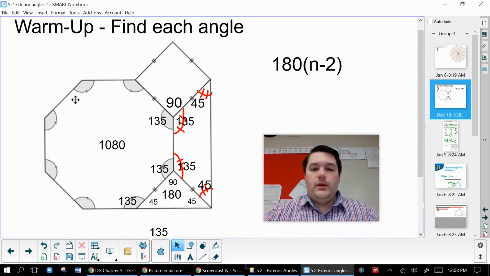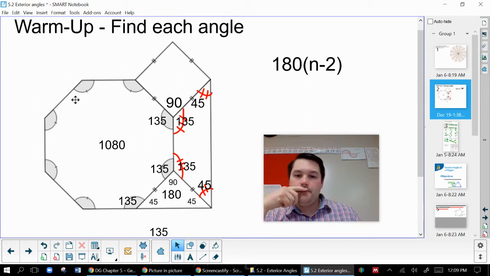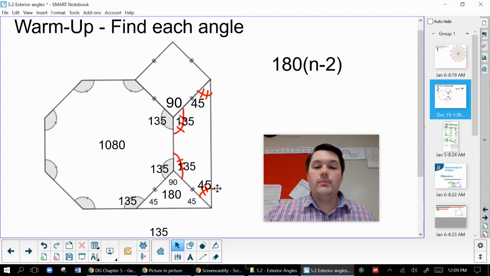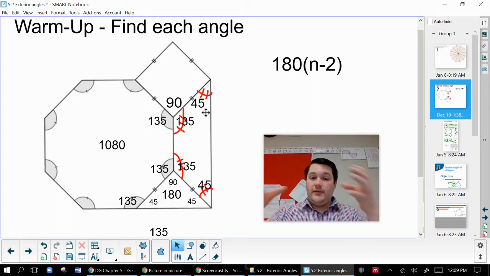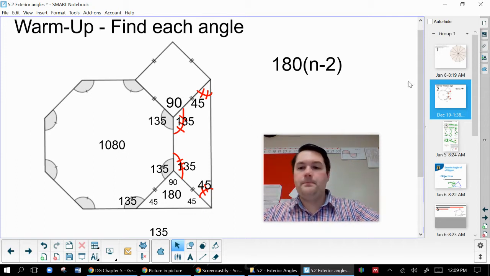So that was our first one there, using the conjecture we learned yesterday, along with things like linear pairs, angles adding up to 360. You'll also see things like vertical angles, isosceles triangles, things like that. The other big thing was anytime you know all of the angles are equal, splitting that up equally with division is going to be something you can do a lot of. Or if you have 2 remaining angles that are equal, subtract to find the total of the 2, divide by 2 to find each one. That only works if they're equal, but that's going to be pretty common to see.